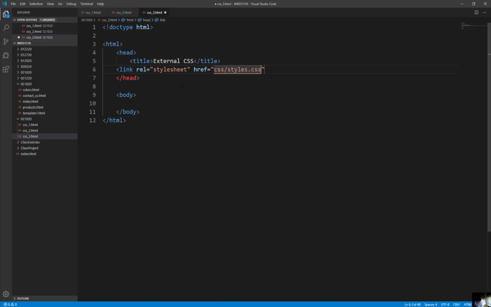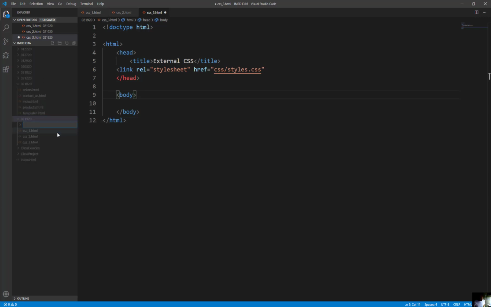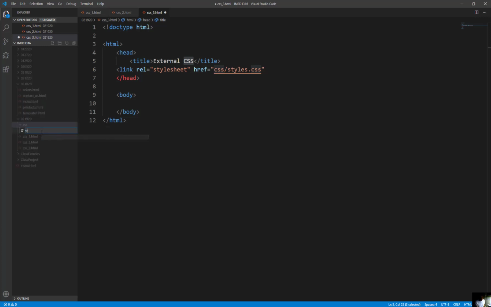So let's come over here. Let me leave this for now. I want you to click on the directory that has all three of the CS1, CS2, CS3. Right mouse click on it, or select new folder, and we're going to create a subdirectory called CSS. This subdirectory is right here, inside of our directory. I want to click on that directory, right mouse click and click new file. That file is going to be called styles.css. I want to hit enter.